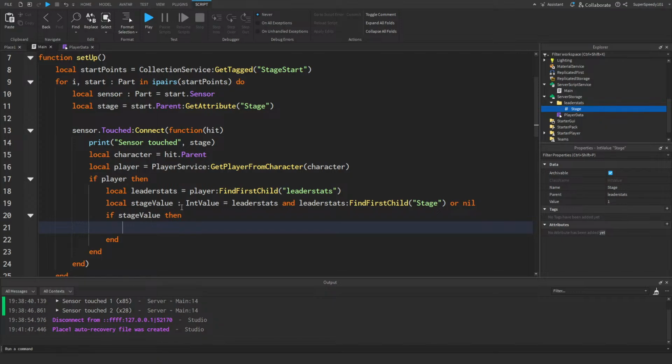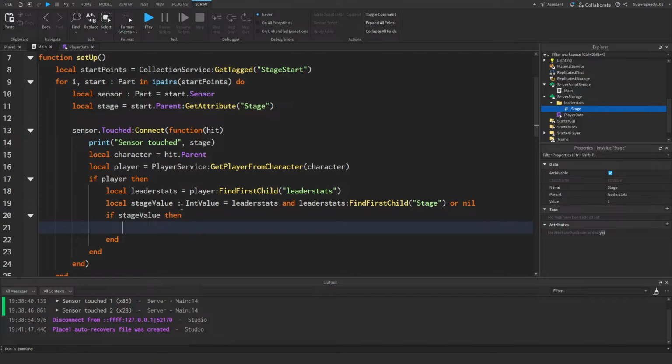If you hit the checkpoint again, it shouldn't regress your stage value. You should only be able to go up in stage value, and only in increments of 1, because you shouldn't be able to skip a stage unless you're a hacker. So we need to make a check for that so a hacker can't just fly to the end, hit the end point, and it says, hey, you won.